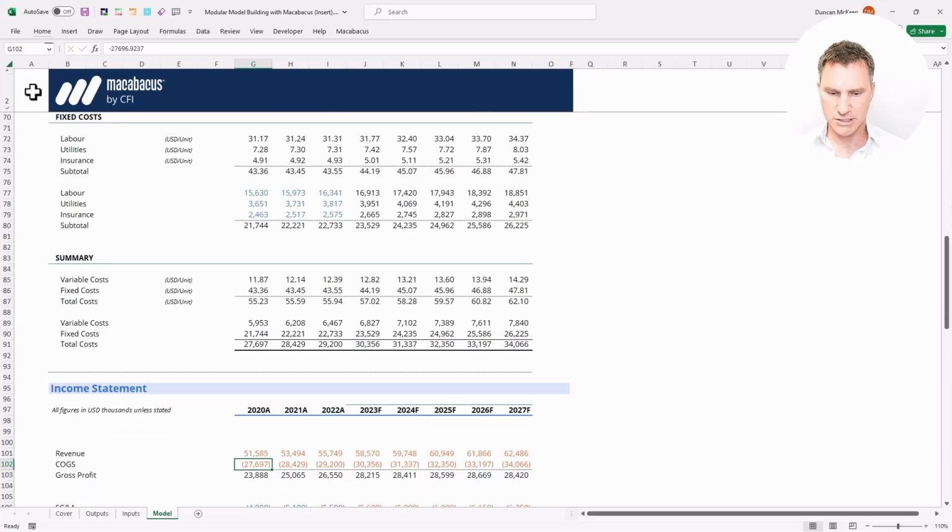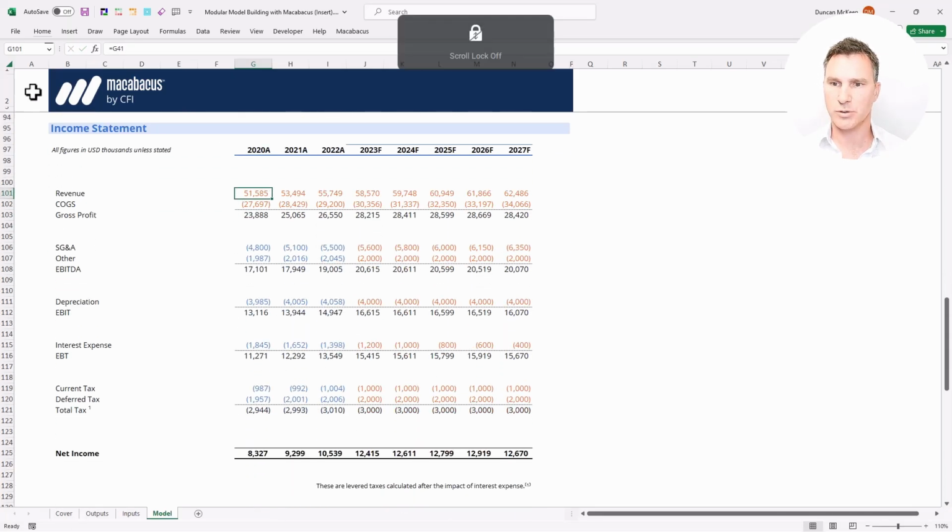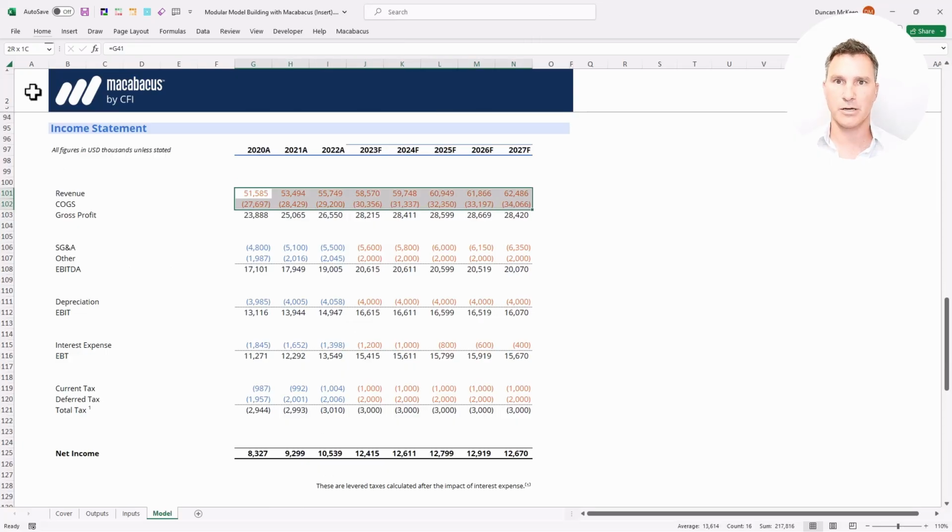On the revenue schedule, hit enter. And now for costs, we're going to put equals negative and connect up to these total costs right here on the cost schedule. Now that we've put those in place, what we can do is just quickly select both of them and use a fast fill right to copy all the way across.